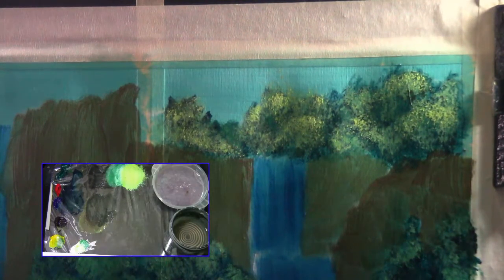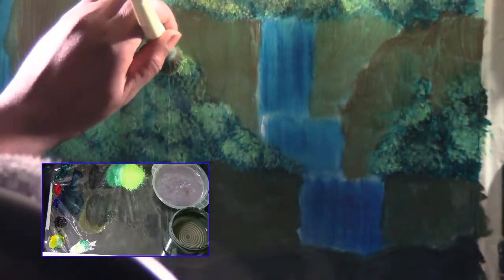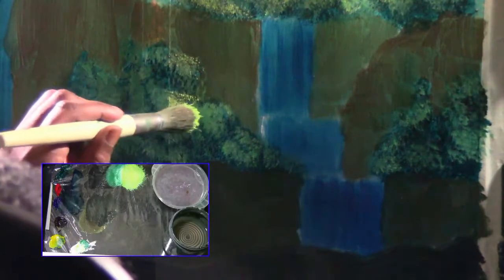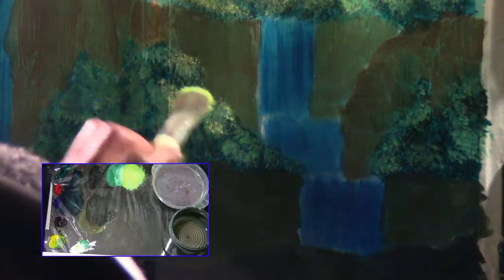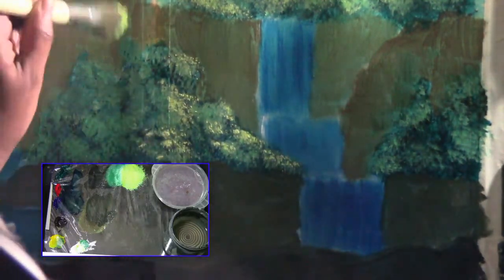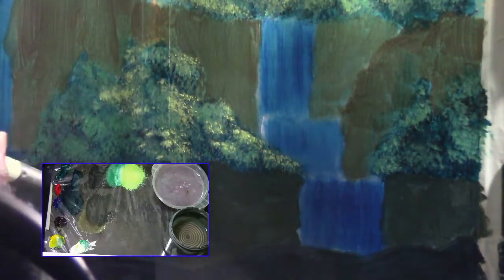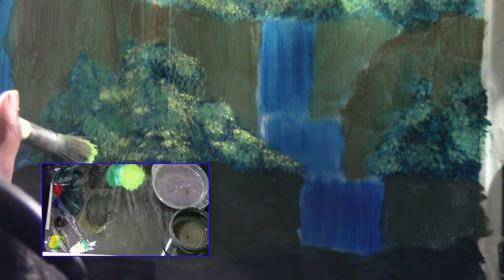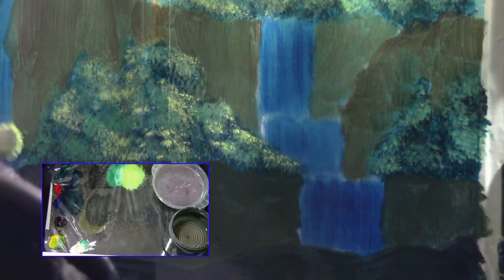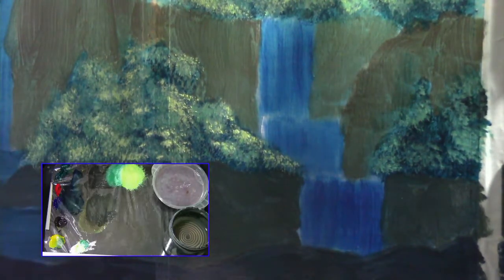Remember, as you tap, let's go downward. As you tap on this, you're still getting some of the darkness from what you've previously done on there. So just be mindful of that. Just like so. Going right past the tape, because this is going to be two separate paintings when it's done. It's obviously one whole painting right now until I peel the tape off. It will look like two separate paintings, just like that.